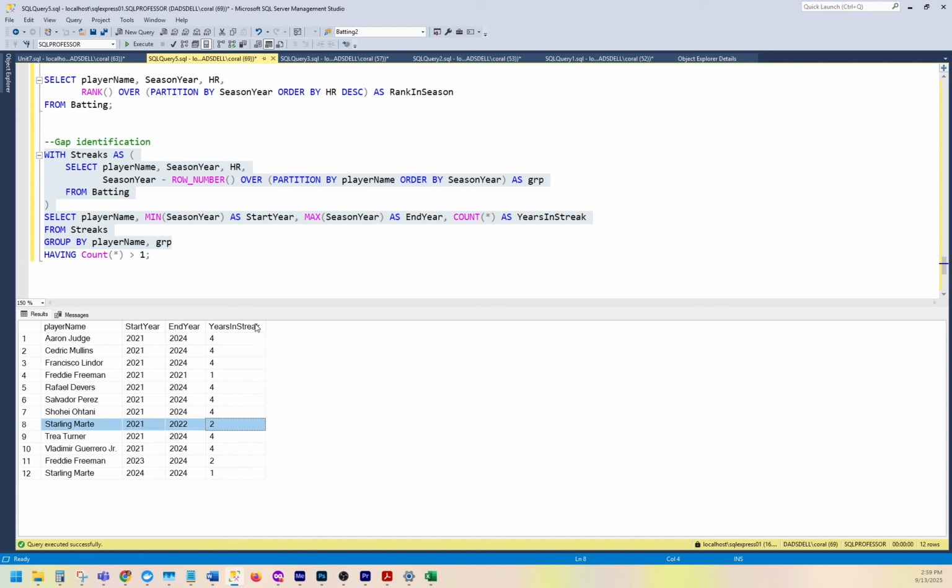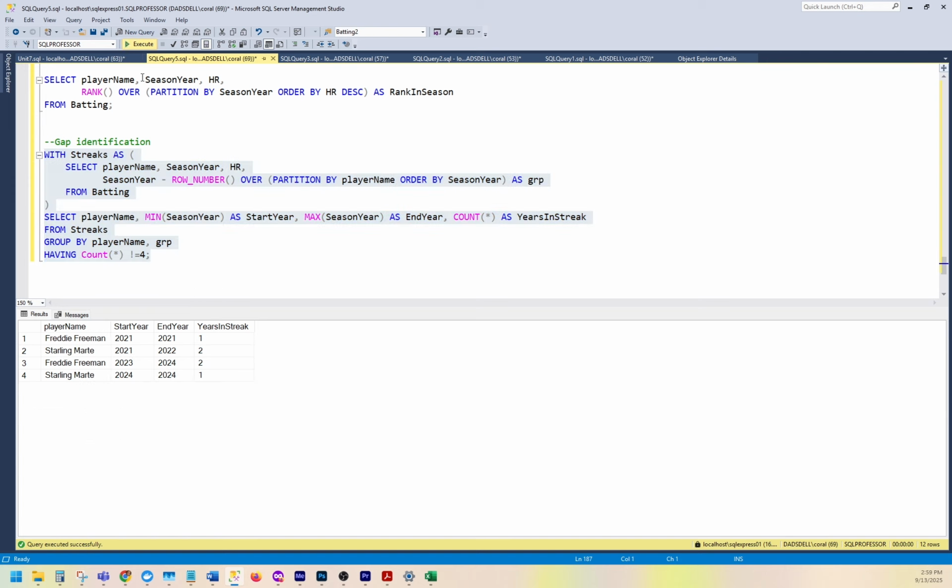And this could be used to help identify gaps in your data. We can have the having, when the having count is not equal to 4. And I know I have a problem here, or at least a gap in my data. Very quick, leveraging the row number Windows function.